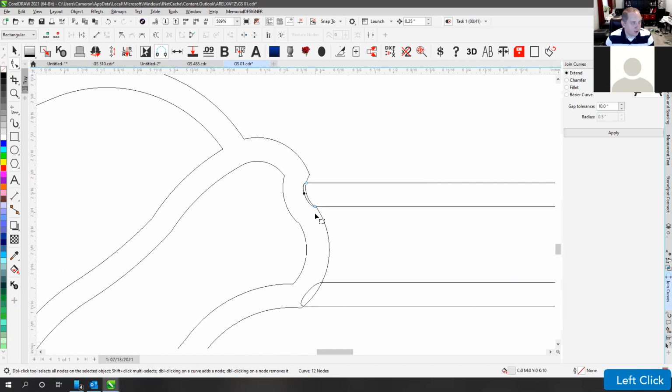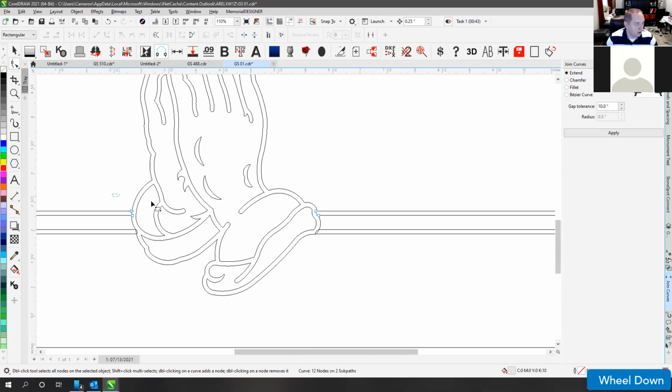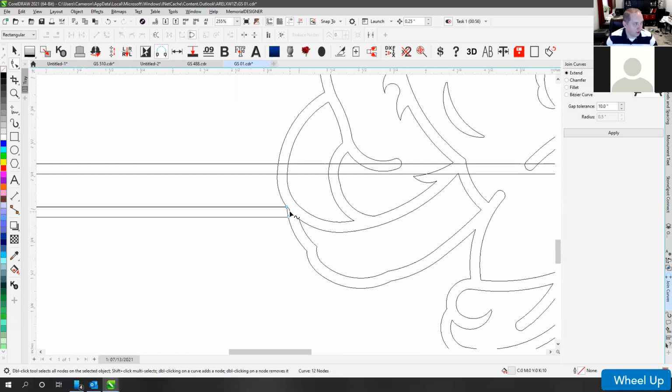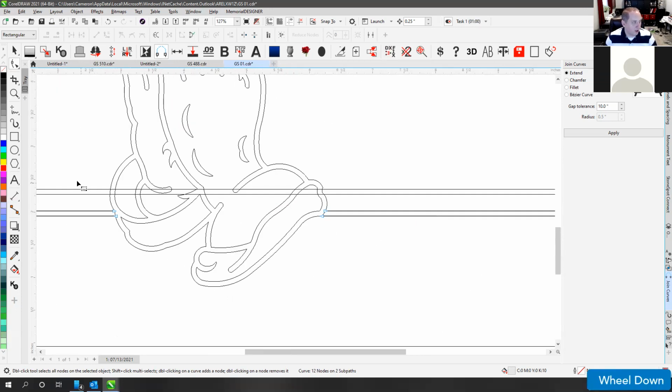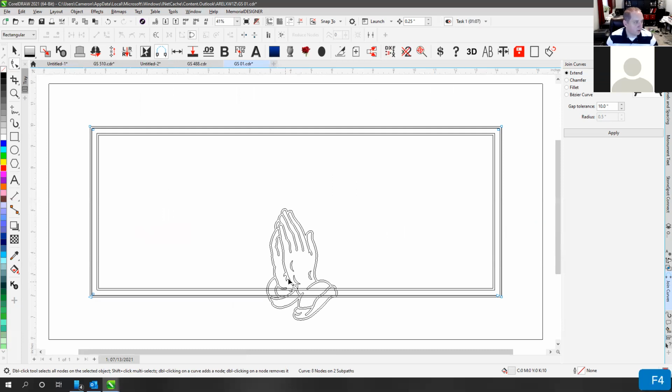And I'm just clicking on the segment itself to get it to delete. And then I would take these nodes and join them together. Because they're just a straight line, if I just grab them and hit J, it's going to join them, and then I can delete those and not worry about it. I could use join curves over here as well, which isn't a bad idea, but oftentimes I'll just grab the ones that I know I want and join them together, and delete those.